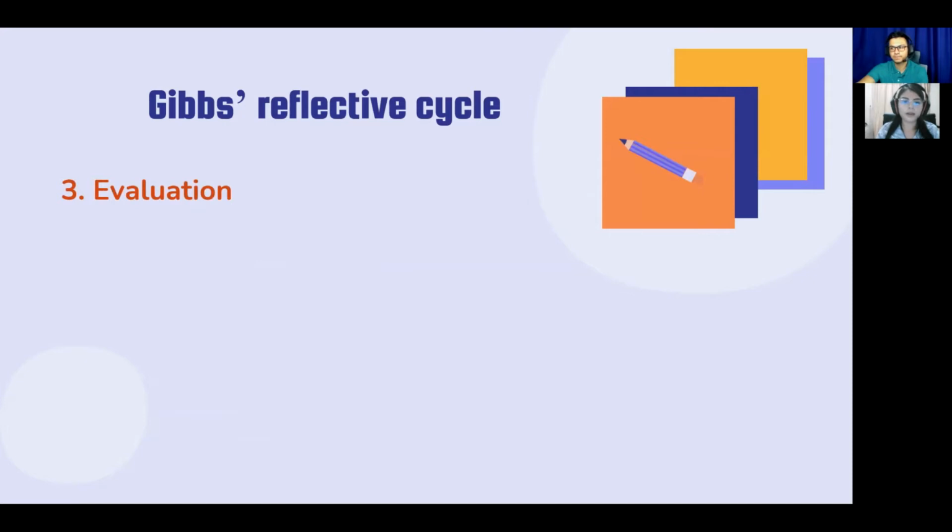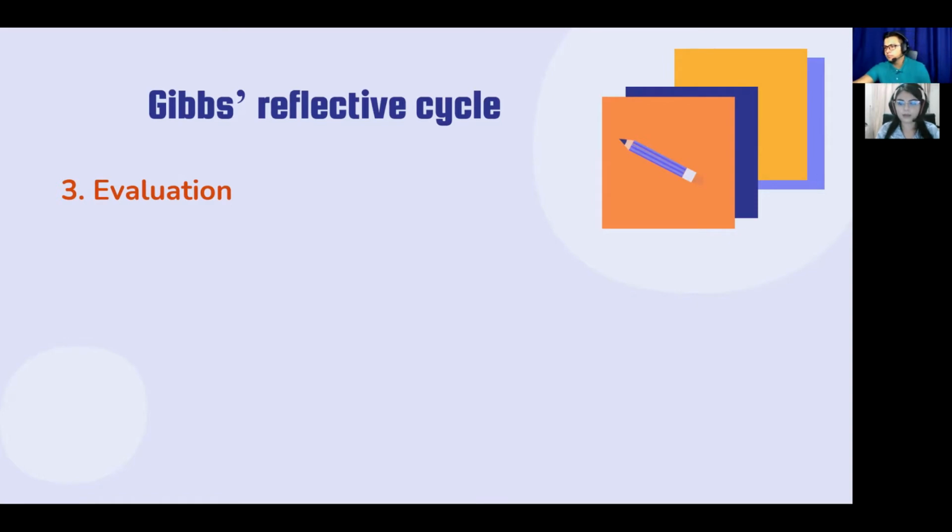Then we have the evaluation part. So in this section, the person needs to discuss what went well or what didn't go well. And you should start analyzing what happened in there, right? It is important to consider areas for improvement, and you should also consider the teacher's learning and also the student's learning. So both are involved in here. So we have to analyze from both sides what went well or wrong for the students and for the teacher. And according to the evidence that you have, right?